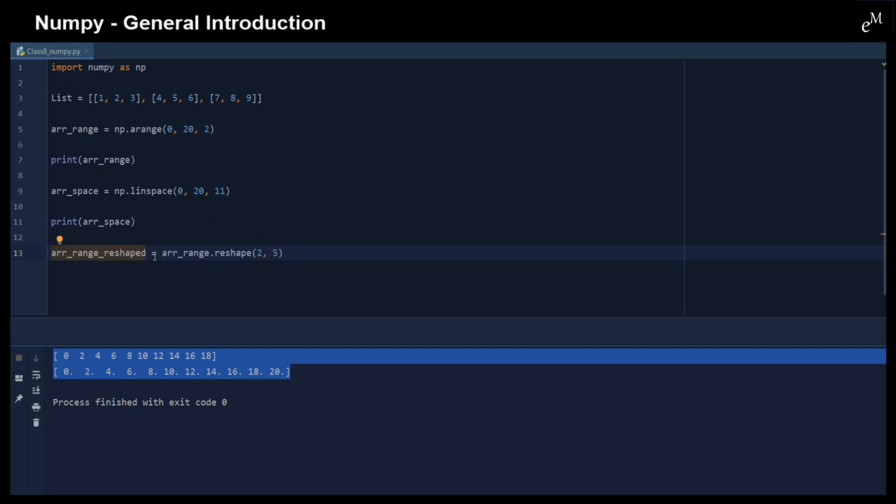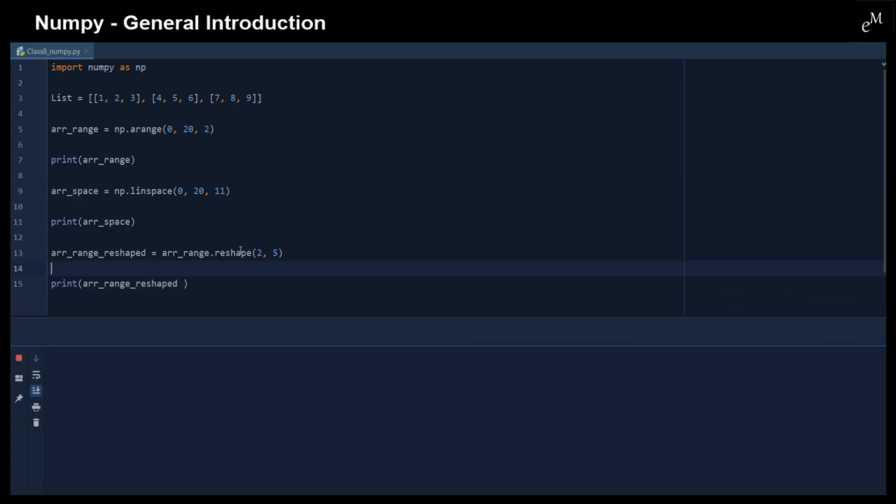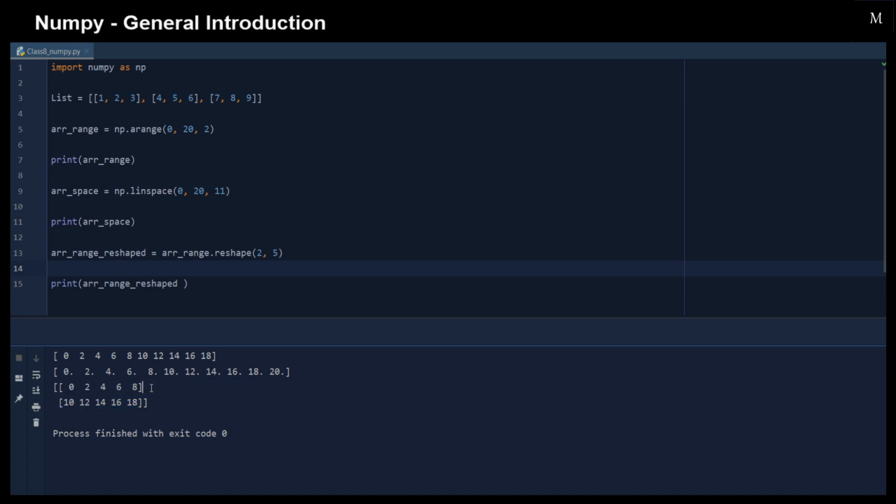That means we have 2 rows and 5 columns in a newly created array. So right now you can see that the original array is reshaped into a 2 by 5 array.